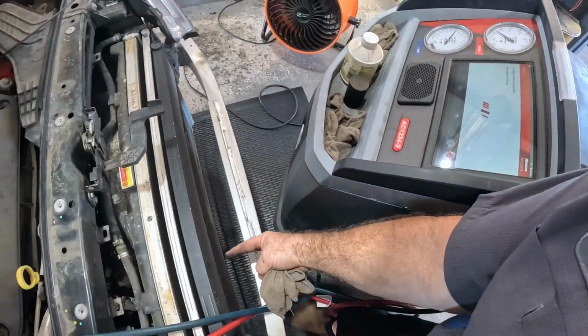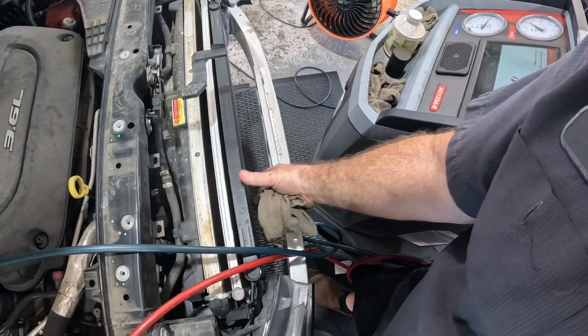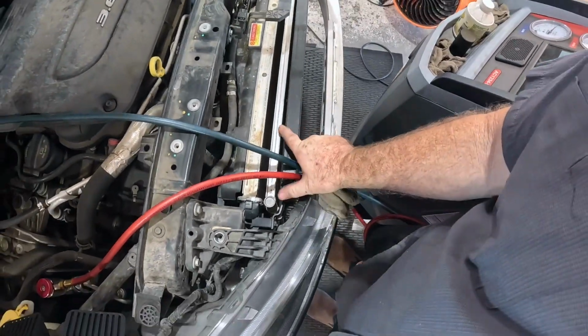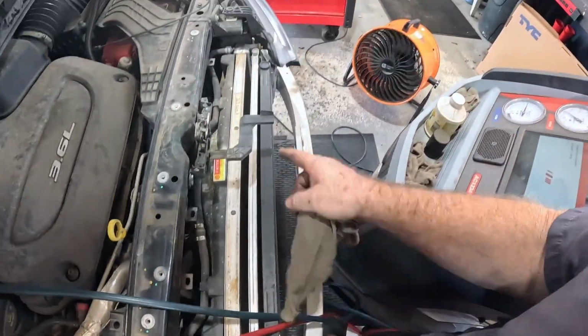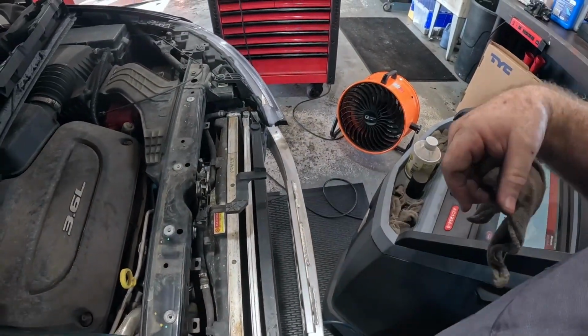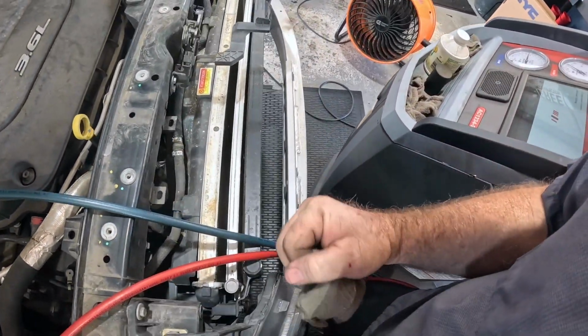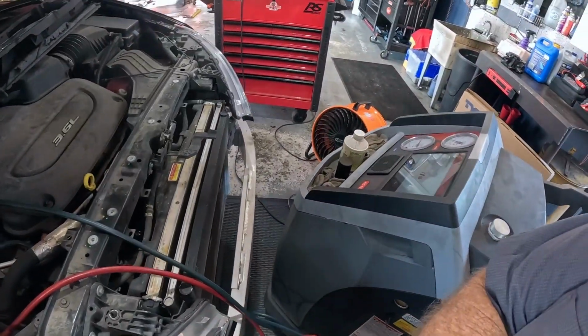2 lines go to it, the power steering, or I think this is transmission. I think that's got to come out of the way. Then there's a couple of 8s hold the condenser onto the radiator. Plastic tank has standoffs on it. Should come right out after that. I might have to take the headlights out. Either that or sit there with a little ratchet wrench or something. I'll think about that while the machine's sucking it down.